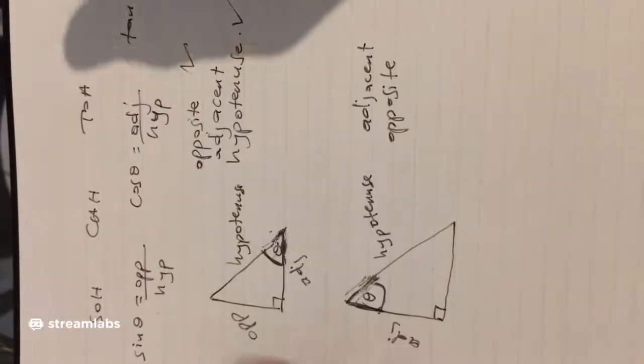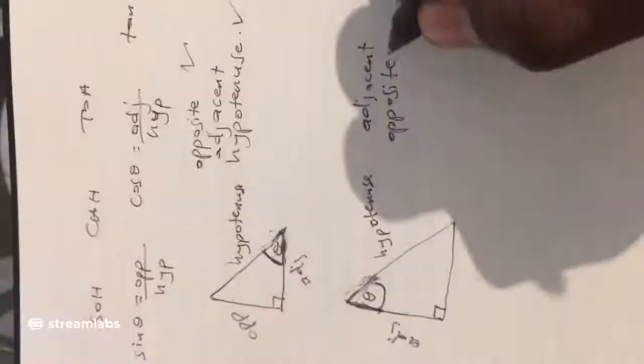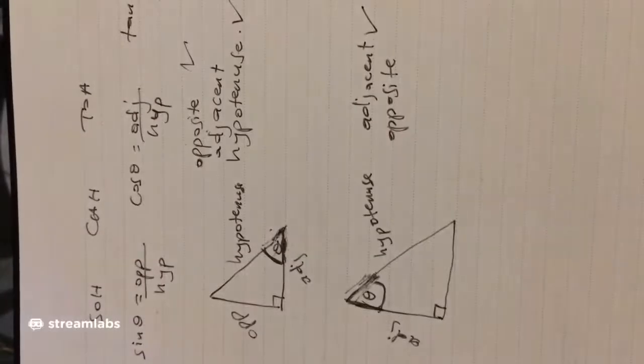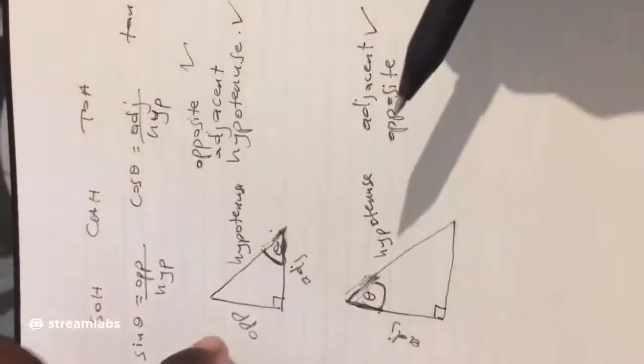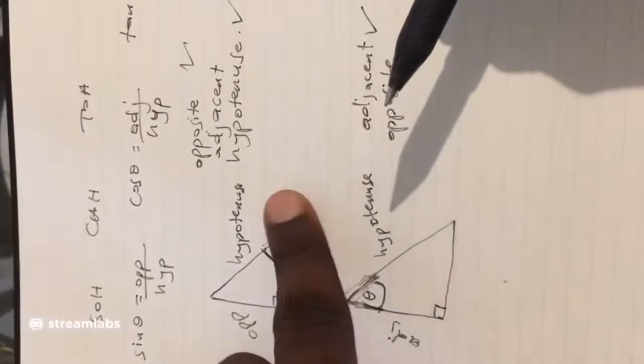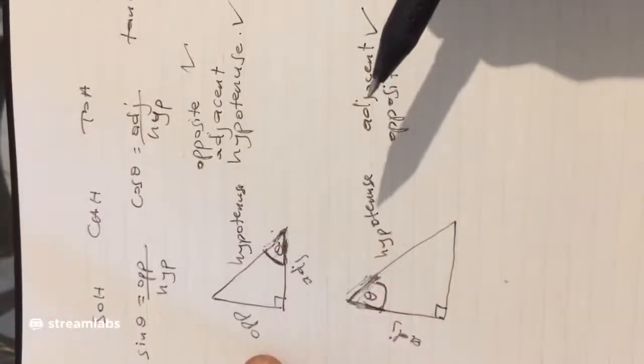And now the opposite side. So we have the hypotenuse and we have the adjacent. So the opposite side is just going to be the side that's directly across. Remember I was saying if you're at the top, then the opposite is going to be the bottom. If you're to the right, opposite is going to be to the left. So down here, this is our opposite side.